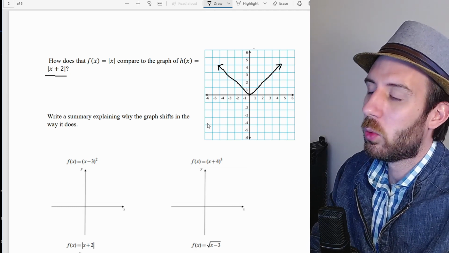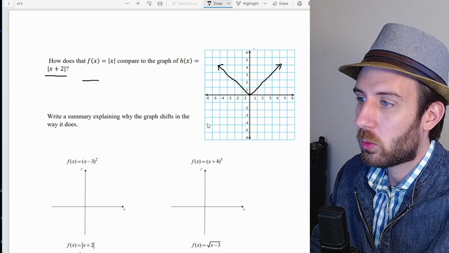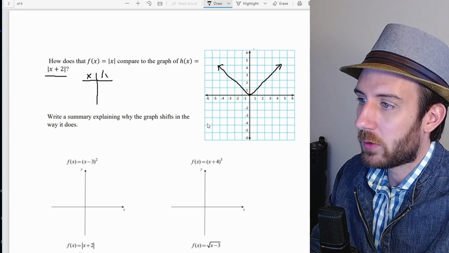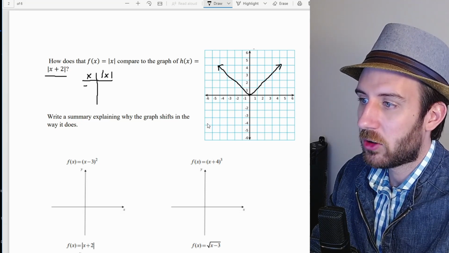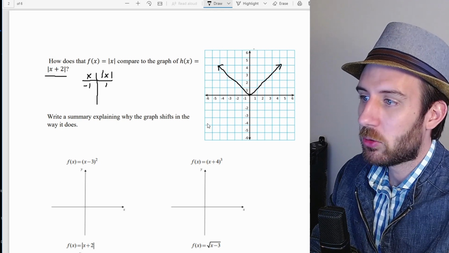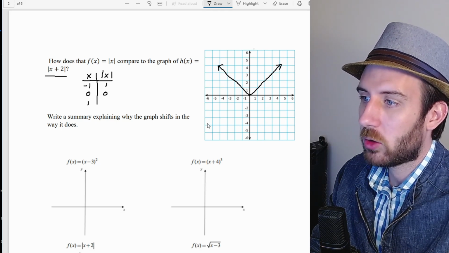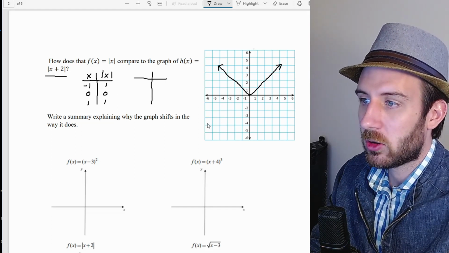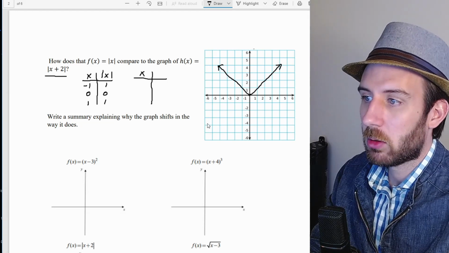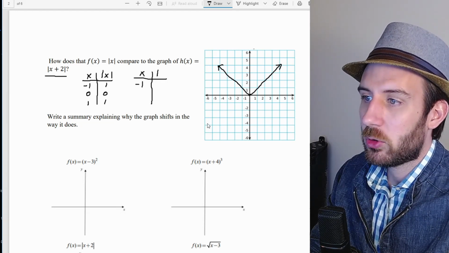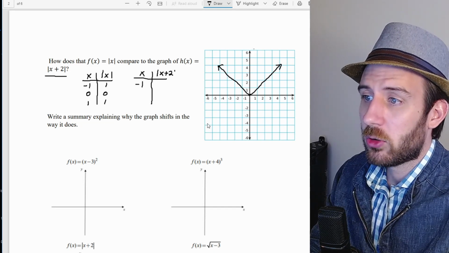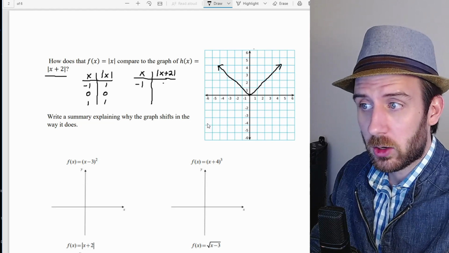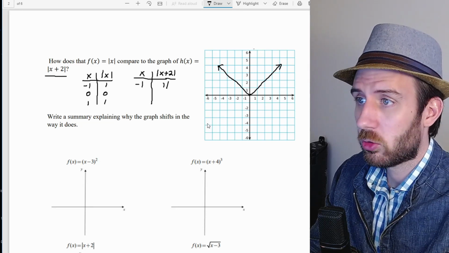If I wanted to do a quick comparison, I could look at my original and say that originally, if I had an x value, I was finding the absolute value of x. So originally, maybe I start with x equals -1, and the absolute value of -1 would be 1. The absolute value of 0 would be 0, the absolute value of 1 would be 1, no problem. Now I'm looking at this new table that I've transformed everything into, where x is maybe -1, and I want to figure out the absolute value of x plus 2. So now I'm doing the absolute value of -1 plus 2, which is the absolute value of 1, which is 1. Okay, interesting.